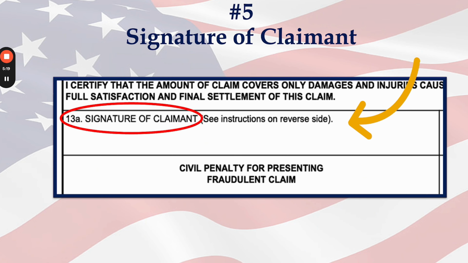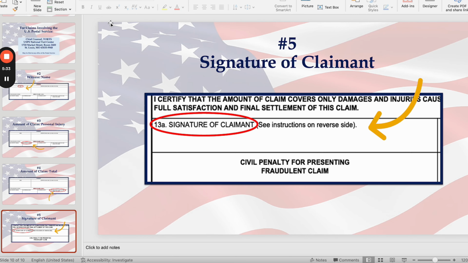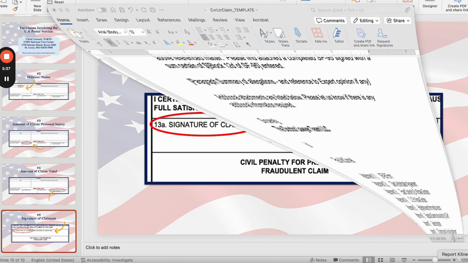Make sure you sign it and date it. Very important. Of the things that are important, getting the right address, signing it, and getting a whole dollar amount that you claim are amongst the most important things with respect to submitting the claim. So additionally, that's just the SF-95 form. What else do you want to submit?